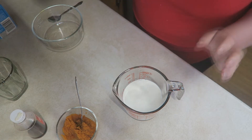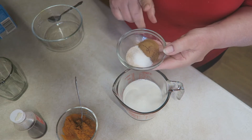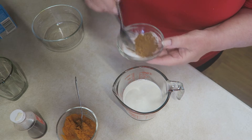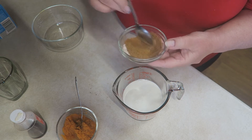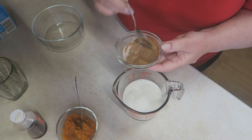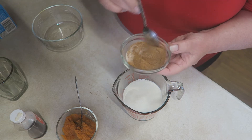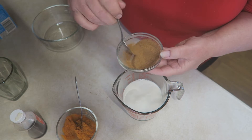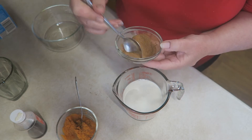We're going to use some vanilla, and I've also got cinnamon, nutmeg, and sugar. I am not a fan of allspice — if you want to use it, go right ahead. I'm using a tablespoon of sugar, a tablespoon of cinnamon, and about a fourth teaspoon of nutmeg. I'm keeping out the allspice and cloves. Other than this, we're going to need some fresh coffee — I like mine a little on the strong side — and some delicious whipped cream.